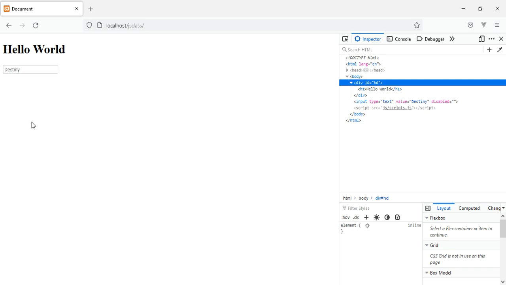Now there is something about these two properties of input. When you make an element disabled, the value might not be accessible in some cases, depending on how you are doing your workflow from behind, from your code.